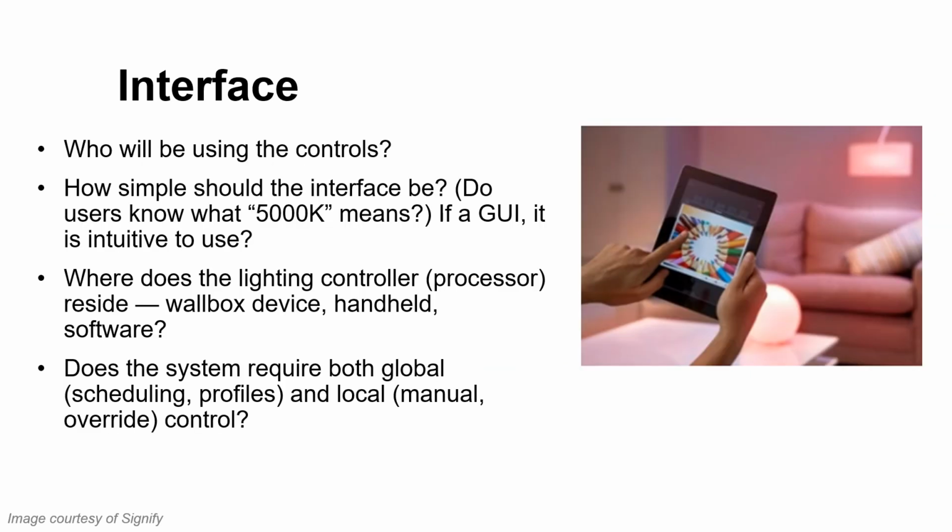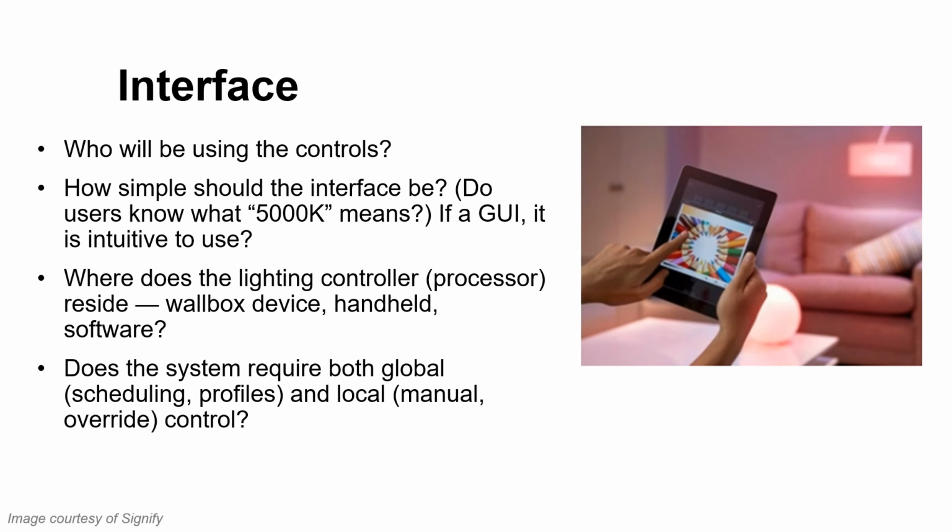At the front end of the system, the user interface is of course very important. It should be intuitive and convenient to use, so it will be appreciated throughout the system's life. Important questions to consider include: how simple or sophisticated should the user interface be? Where does the controller reside? Is it located in place of a wall switch? Is it a handheld remote? Or is it computer software? Can it get easily lost?